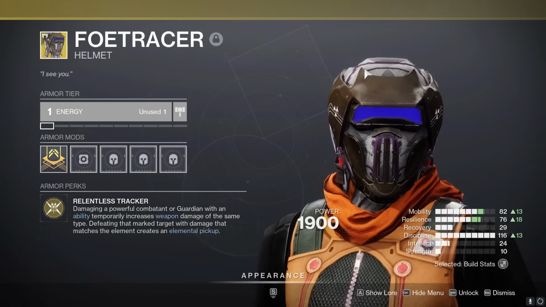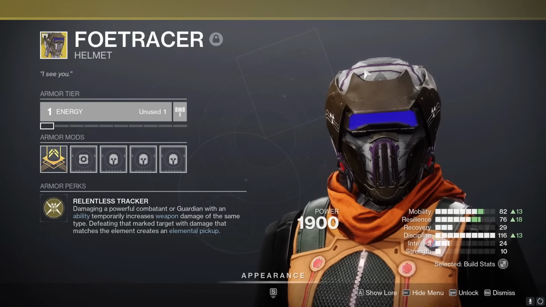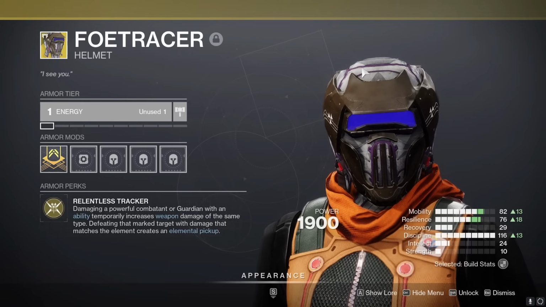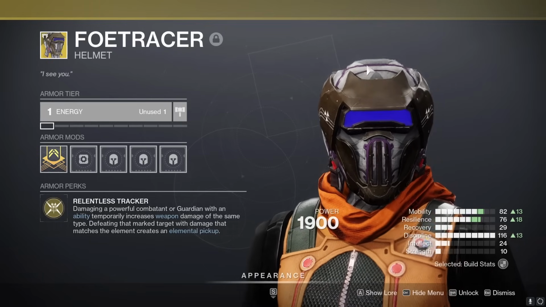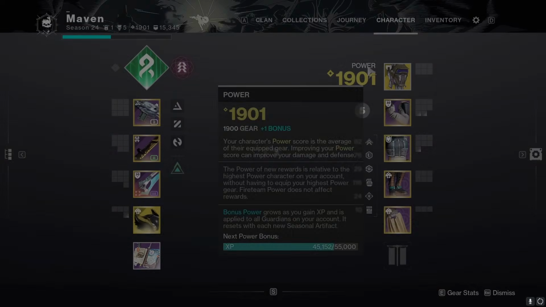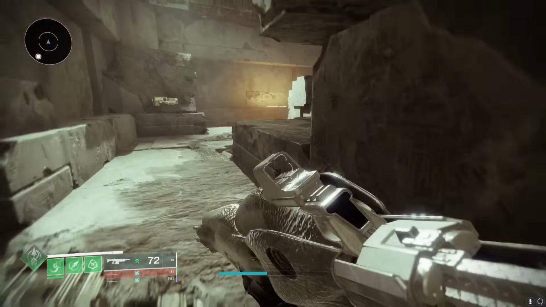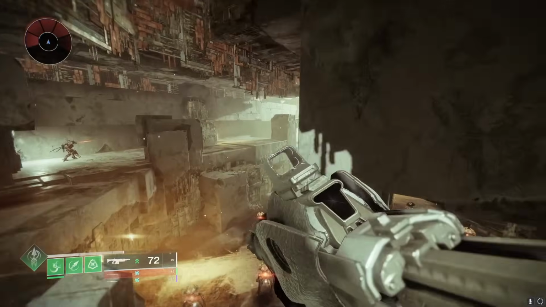And probably not my brightest idea starting off with the exotic I'm the most confused about, because I never really used Foe Tracer. But apparently it works with weapon damage now, they said. So damaging a powerful combatant or a guardian with an ability increases your weapon damage of the same type. So what did it do before? Did it just increase your ability damage of the same type? Because it no longer does that.